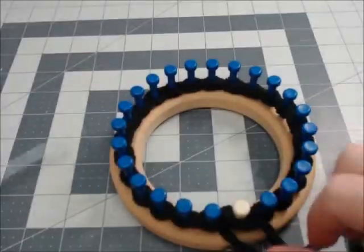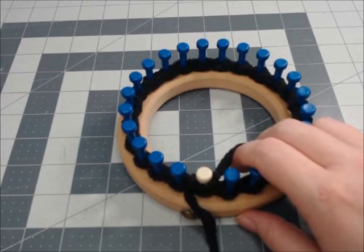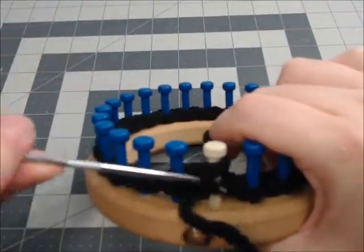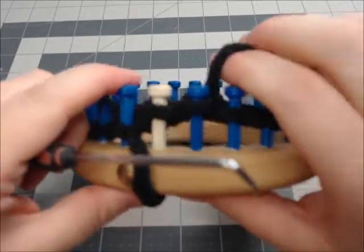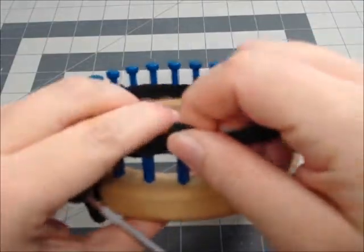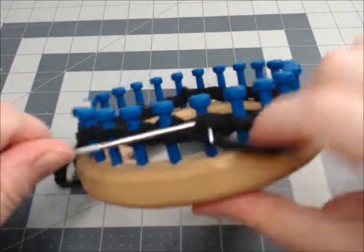Alright, so we've done our cast on. What we're going to do now is knit 2, purl 2. We're going to knit 2, purl 2 for 8 rows. So, what that includes. Now, you're going to knit over 1, 2. You're going to purl 2. 1, 2, and then you're going to knit 2, and then you're going to purl 2.